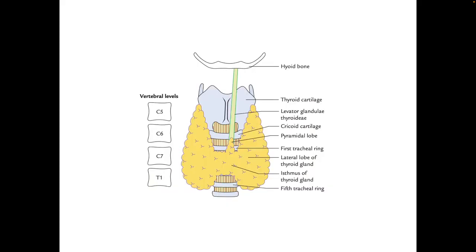So thyroid gland is a highly vascular organ lying anteriorly, in front and sides of the neck. It has got two lobes. It is joined by isthmus. It lies deep to the sternohyoid muscles, and it lies along the C5 to T1 vertebral levels. Whenever you're writing a short note on thyroid, you have to cover this location. So vertebral level also you have to mention.